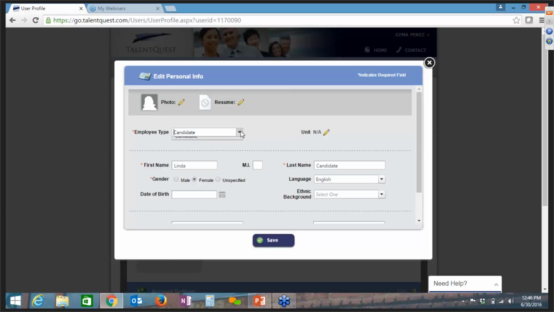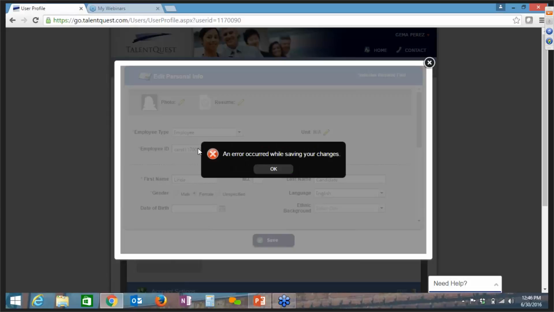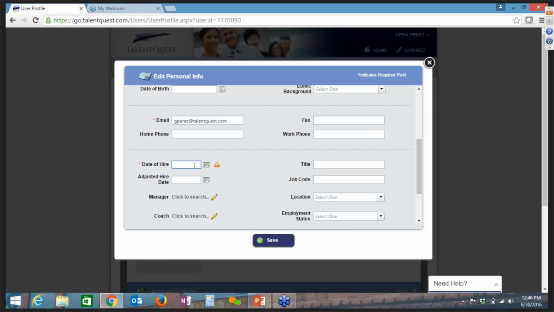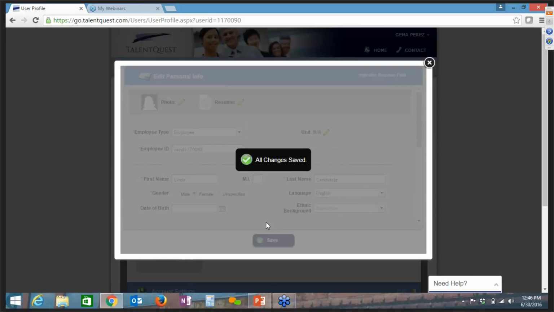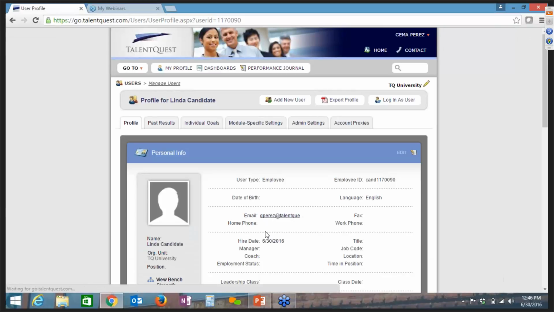And here under employee type, if you click on the drop down, you're going to see the option to change this record to an employee record. As soon as you save it, it's going to give me an error message. I'm sorry, yes, we need the employee ID, but we also need to add the hire date. So let's say that person was hired today. You can also, from here, assign the manager and the title, or if you have a data feed, as long as the employee ID, the email, and first and last name match, the system is going to update the rest of the information. So right now, that record is an employee, not a candidate, and the system is going to bring all that personality data to this employee record, and managers will have access to TQ Insights.